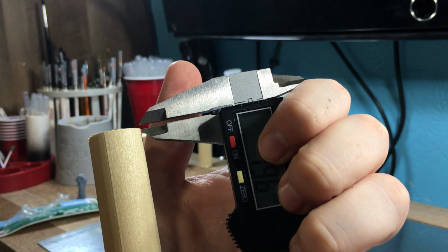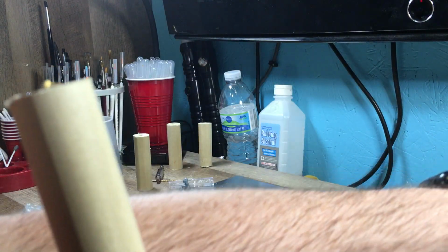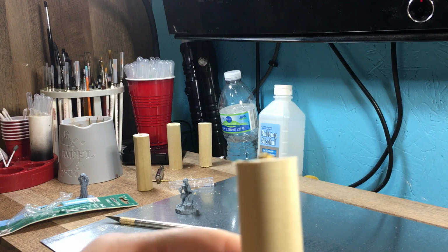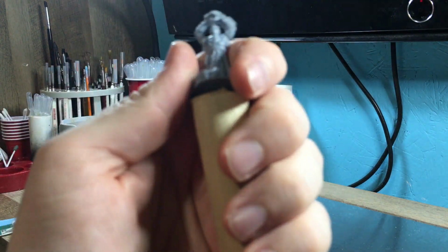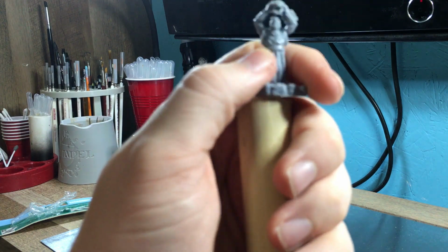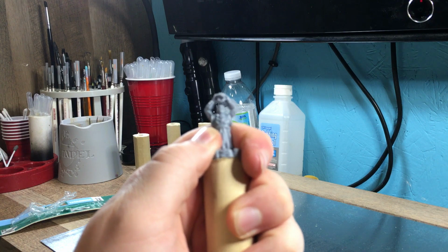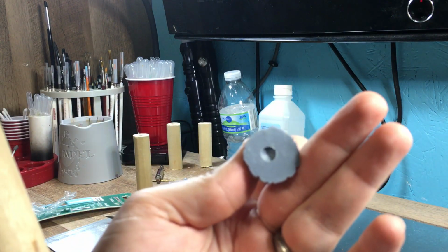And I think we're probably at about 1.9, which is going to work good for us because this is a round tip bit. If you can find a square tip bit, that's better, but the hardware store failed me. So, all right, that's looking better. Let's see what we get. I'm going to try to go centered on the mini, and then we're just going to run the drill. Boom, we've got us a magnet hole.